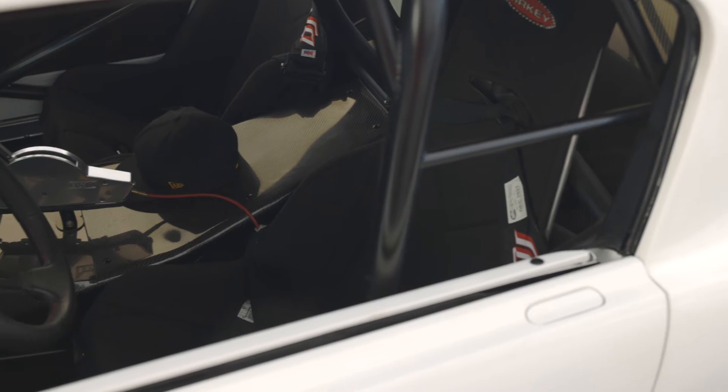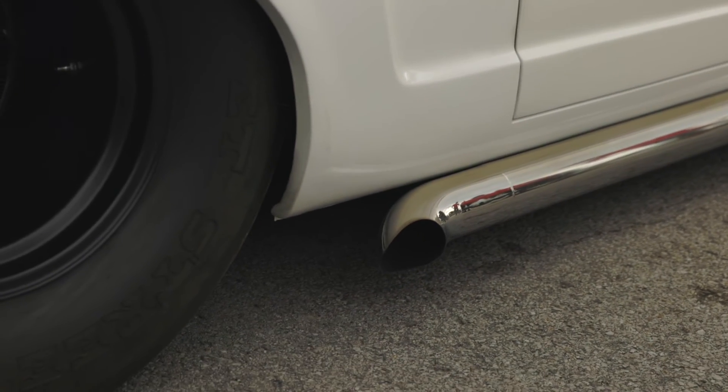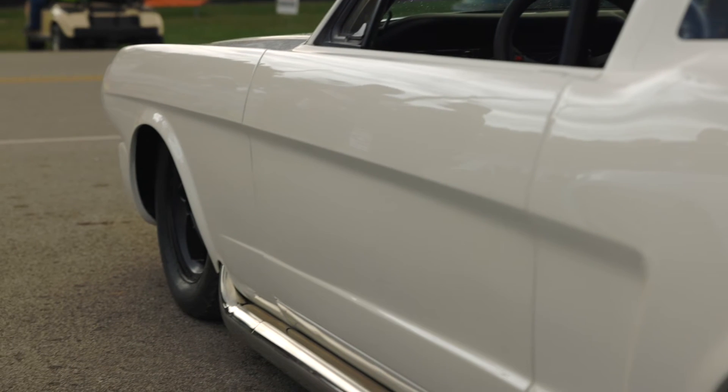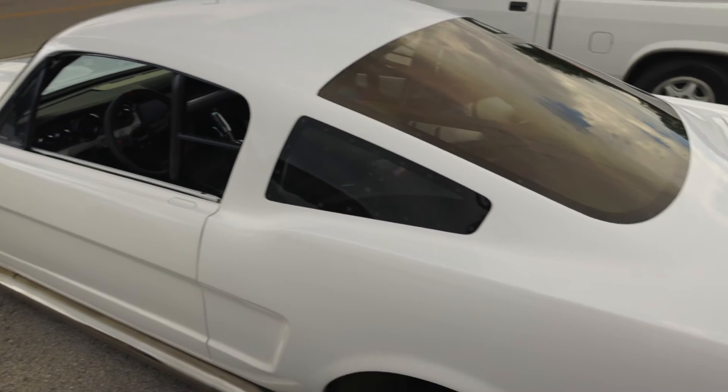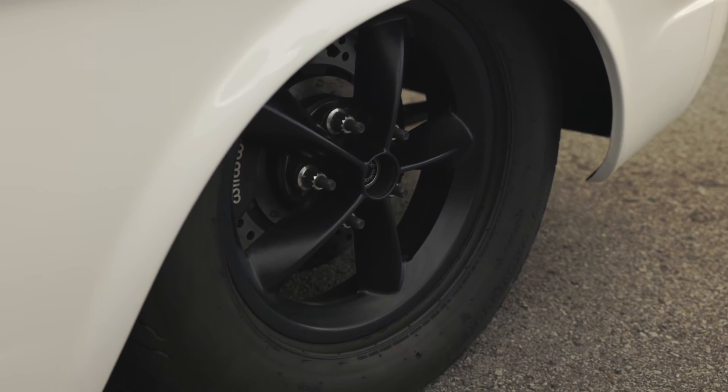It's all carbon interior, funny car cage naturally. Went a little different with side pipes on it. Normally always wanting to make changes, but actually pretty happy with this one. Hopefully have it down to the drag strip next year once my new shop is done and we have a little bit more time and money to stick into it. Right now just having fun bringing it out to shows.